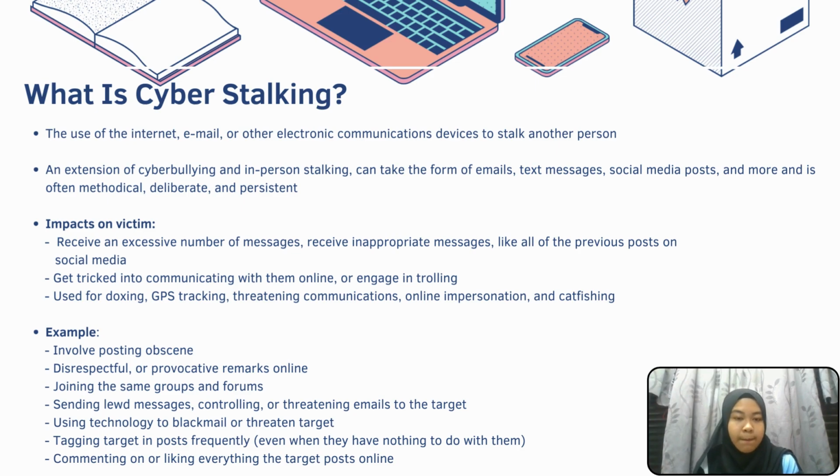And there are a few examples of cyber stalking such as posting obscene, disrespectful, or provocative remarks online, joining the same groups and forums, sending lewd messages, controlling or threatening emails to the target, using technology to blackmail or threaten the target, tagging the target in posts frequently even when they have nothing to do with them, or liking everything the target posts online, and many other tricks used to follow the target online.